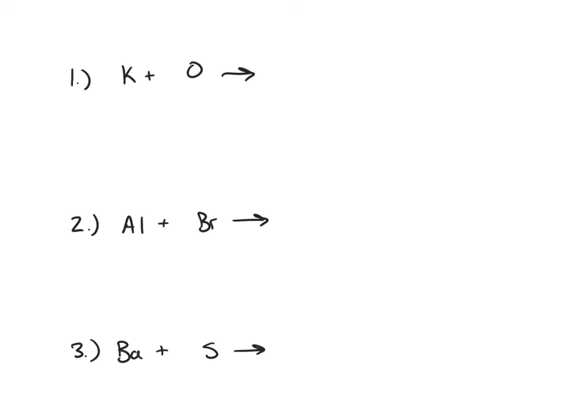Now let's get started. With my periodic table in hand, I don't have it on this page, but I can make it available. I know that the charges of the potassium and the oxygen are +1 and -2 respectively. So now that I have more negative charges than positive charges, I need to add another potassium +1 to this mix, resulting in +2 overall and -2 overall, and those can cancel out. So I have, as a result, K2O. That is the compound from potassium and oxygen. Now let's move on to number 2.